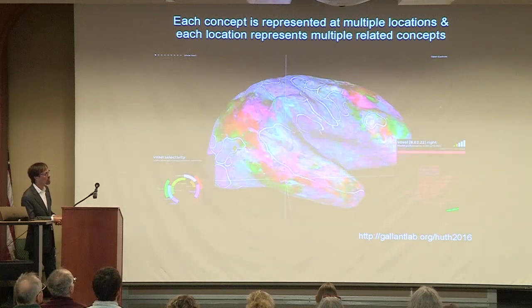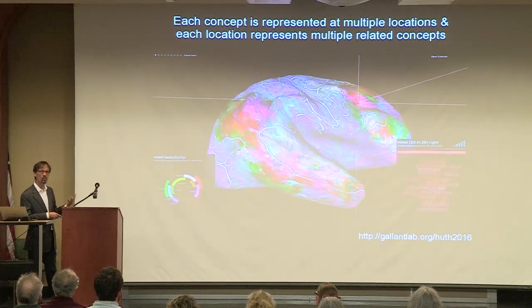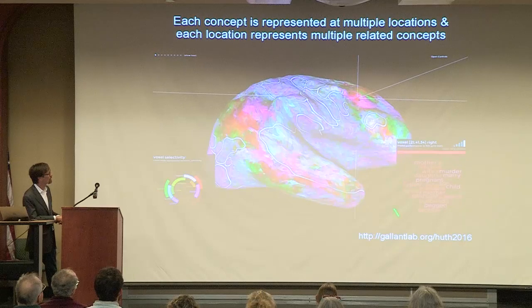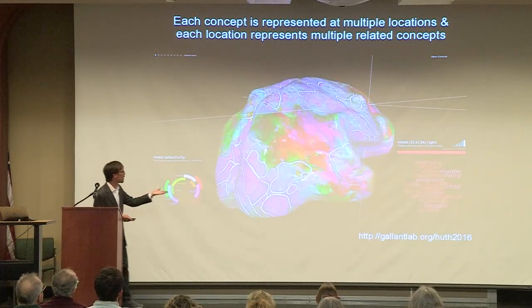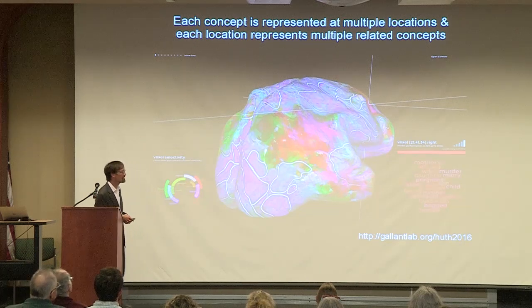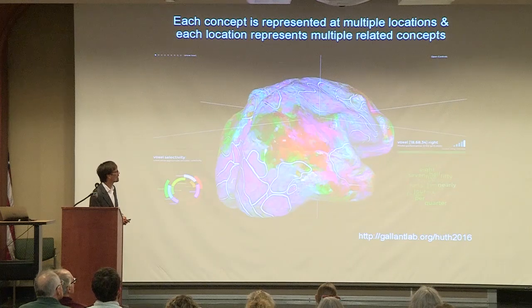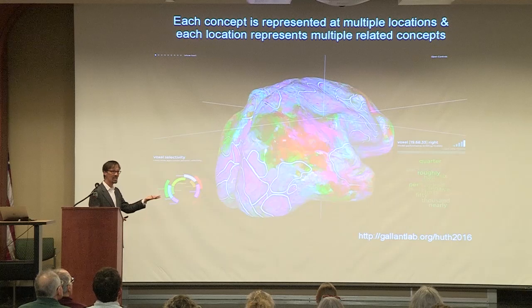And it gives me a word cloud that is the 20 or so words which, when they appear in stories, we predict would most activate this voxel. And you can see that every time I click on a red patch, it's essentially the same kinds of words: father, mother, wife, husband, refused, married, murdered, pregnant, things that happen to people and their families. Now I'm clicking on a green patch. This is in the posterior parietal cortex, and you can see that this is a number-related patch. This is 1, 2, 3, 4, 5, days, weeks, months, money, and time.